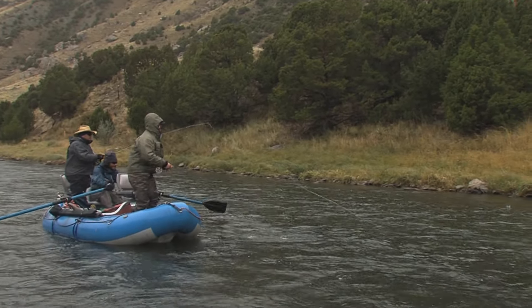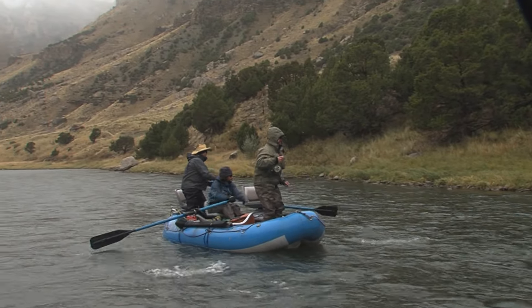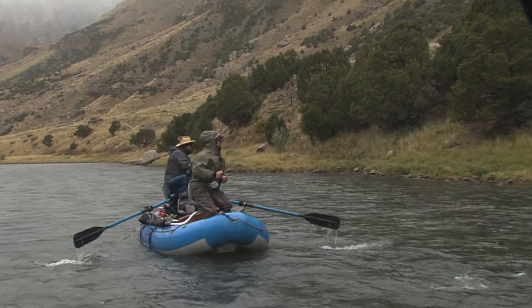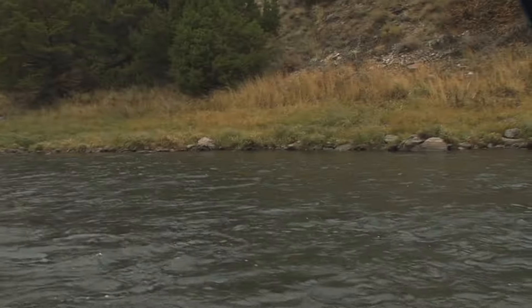Even if you don't get the fish it's super exciting. The biggest fish I saw on this trip I did not get — I rolled a fish that was close to 30 inches on the Wind River. I was still talking about it that night at dinner. Right there — it's a huge male brown. That fish was closing in on 30 inches. He came up, swirled it, and just didn't get it. It's something that never leaves you. It's an exciting way to fish — something you cannot duplicate in any other style of fishing.